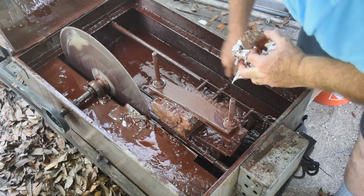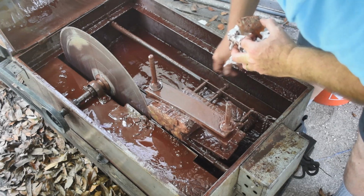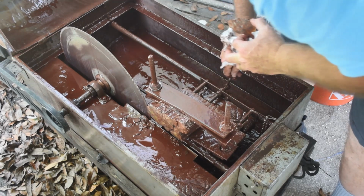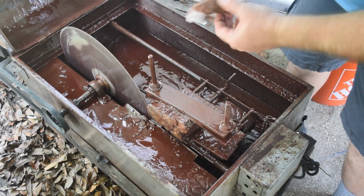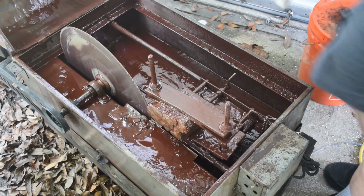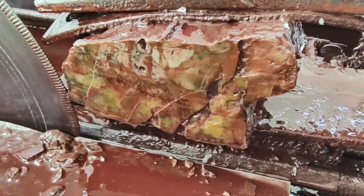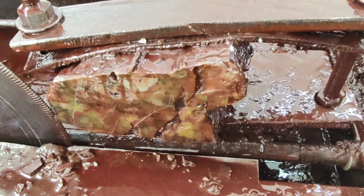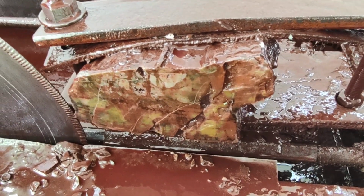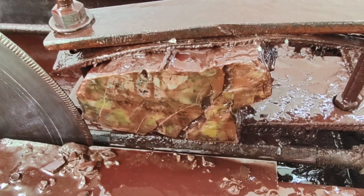I'm making a fairly thick slab, I think, so I don't know if a thin one's going to work. But yeah, I'll give you a close-up look at that with my phone before I start the saw up again. Yeah, so there's a look at the cut face of it. It's got some fissures, so I don't know what'll happen when we try to slab it. But we'll give it the old college try and see what it looks like. Okay? So let me get the saw closed and start it up.